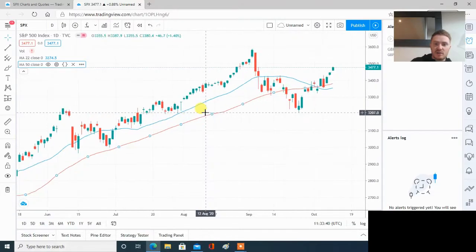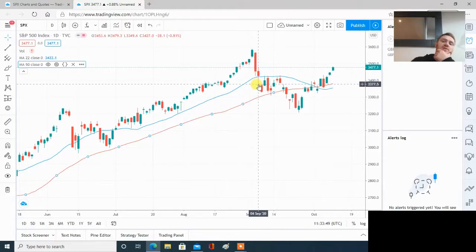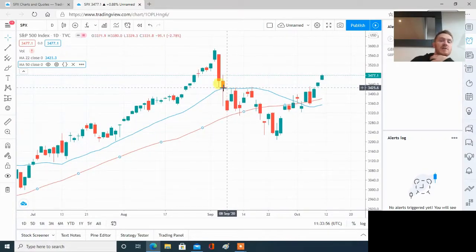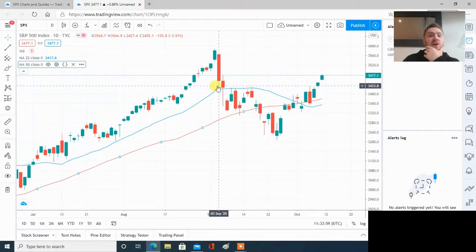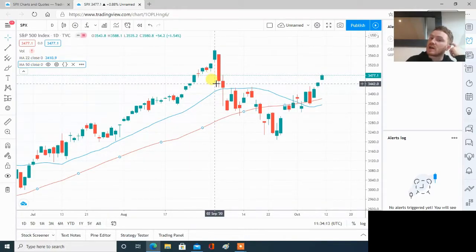So you can see here, if we look at the chart, it's bounced so nicely off this area here on the fast line, the moving average 22. Price broke down through here. You can see it bounced right up, tried to retest it again, and it just kept going. So the SPX just interacts so nicely with this line. It's really strange, uncanny. Well, I guess it's not so strange, because if we take your average working month, 30 days, take away your 8 weekend days, which the SPX doesn't trade on, then this is why it works so well for this particular one. So this is why I really like it.